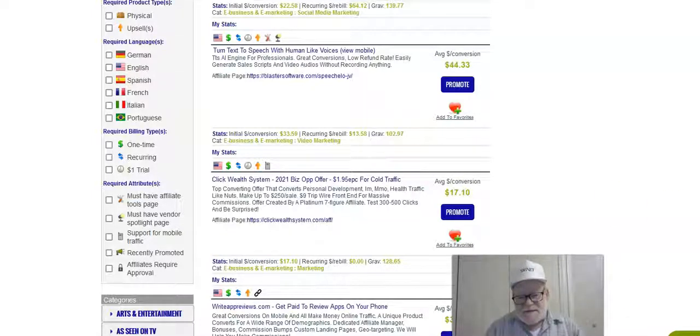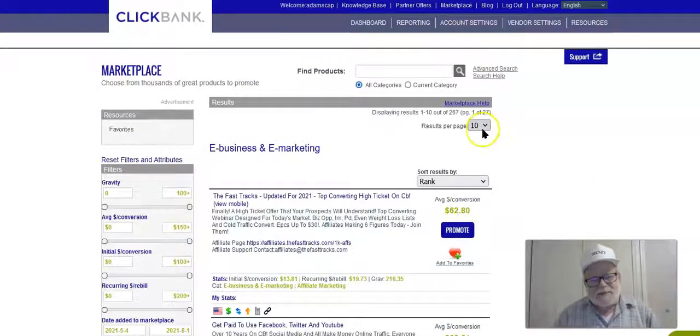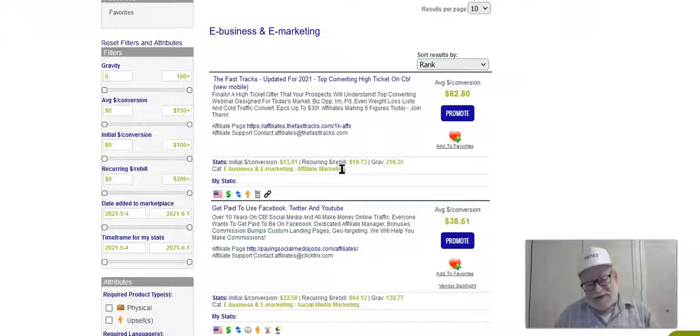So you want to build up this audience and you want to be able to have more than one product. Remember, in business, the worst number is one. One product, one customer, one traffic source, because if you lose it, you're out of business. It's gone. So one thing we're going to look for is numerous products. Well, you can take a look right up here. You can see that there are, right where my cursor is, 267 products on Clickbank alone in this marketplace, in this niche. And we can go through and take a look at the products.